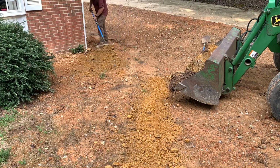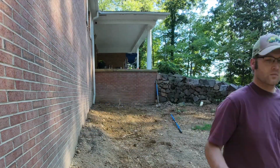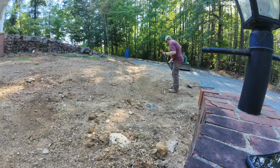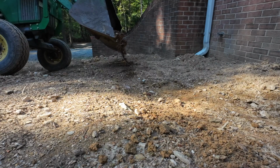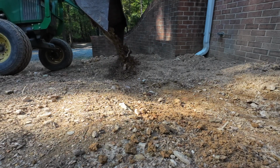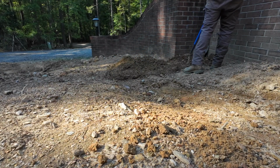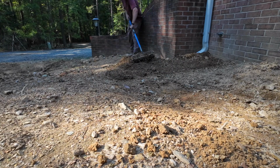It was a really good test for the system. Everything worked as expected. Before I put the seed and straw down, I was able to make a few tweaks with the rake just to help a few little areas. So finally it dried out enough. I was able to get the hand raking done around the edges in the lower yard. I had to bring in a little bit of soil in a couple of areas where I had taken too much out. And then I was able to get the seed and straw down.